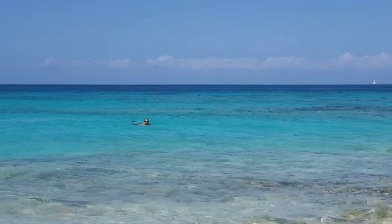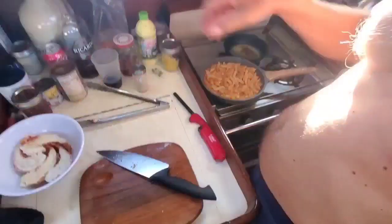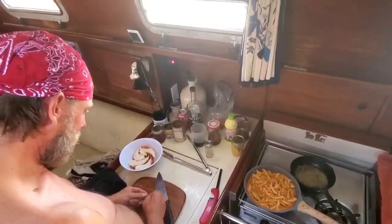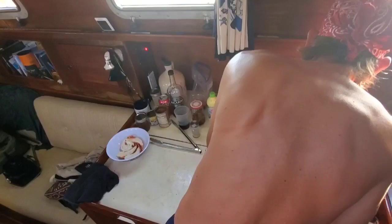Chefing it up. Got some lobster tail at the store. Last day of the season lobster. Yep. How to get one, because I didn't get one on my own. What you gonna do with those lobster tails? Grill them. Grill's ready right now. I'm late. I'm very busy. We're busy. Very late. Grill's all ready to heat. Pasta's already done. I'm late. Getting this order out. Very busy. Customers are gonna be upset. On island time.